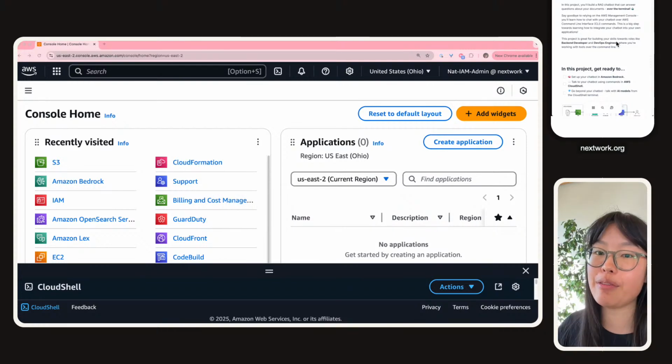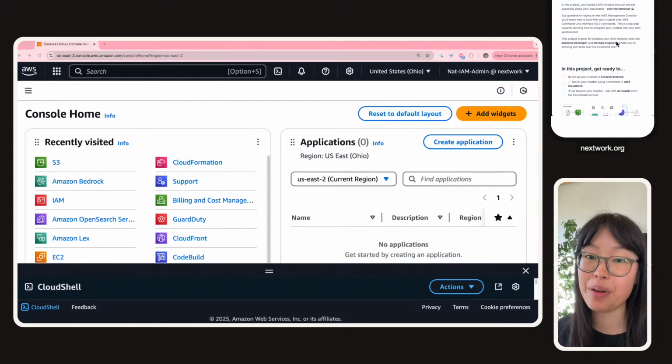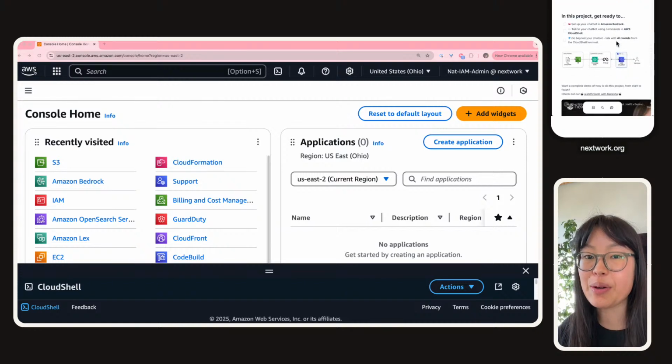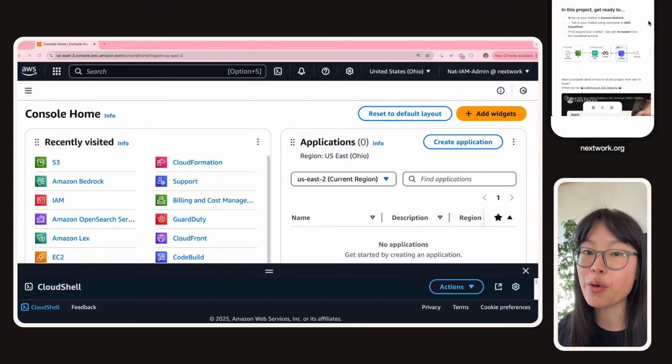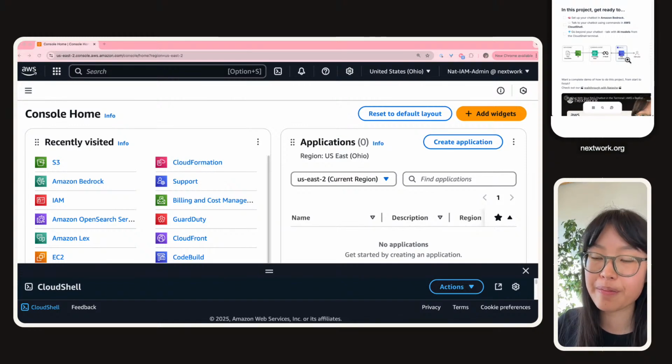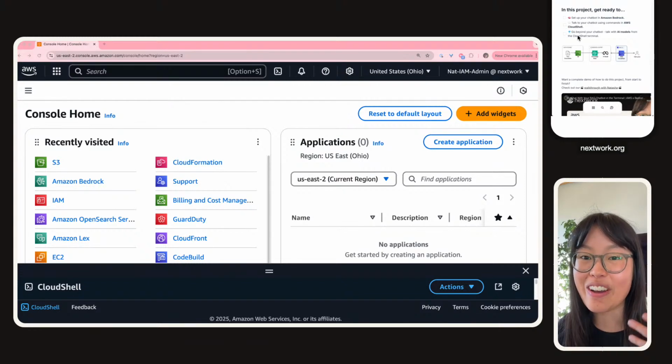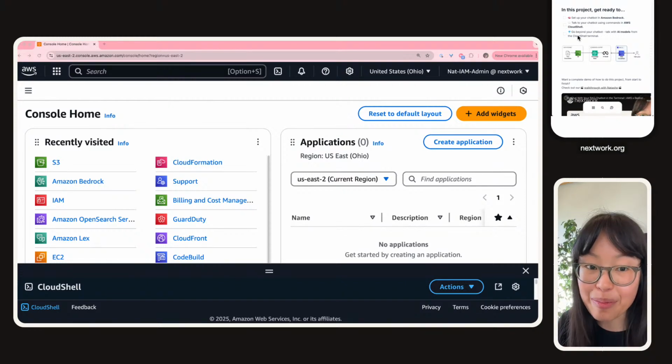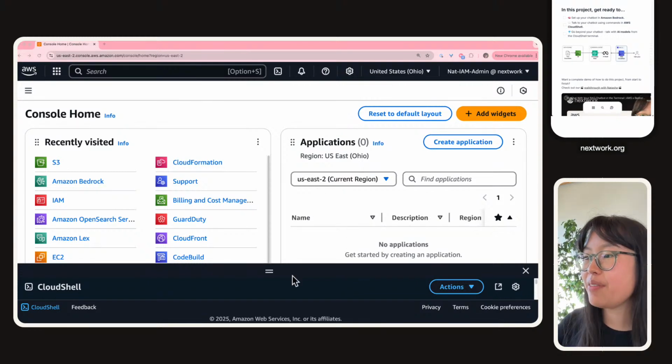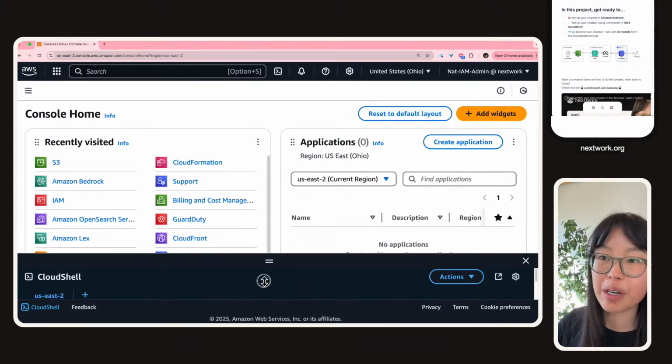This project is really great for building your skills towards roles like backend developer and DevOps engineer, because you will definitely be working with tools over the command line. So in this project, let's get ready to set up your own chatbot in Amazon Bedrock. And then we're going to talk to that chatbot using commands, and we're going to be using CloudShell today to run those commands. Then for our secret mission, we're going to go beyond just talking with your knowledge base or the information you want your chatbot to know. We're going to talk with entire AI models from the terminal, which is kind of like saying you can now use ChatGPT from the terminal.